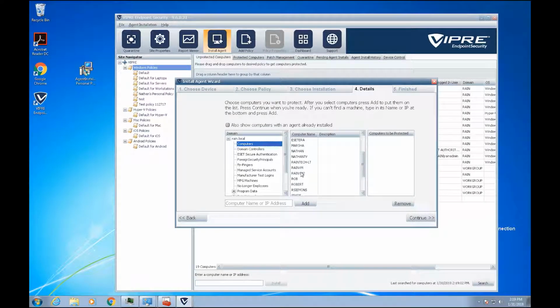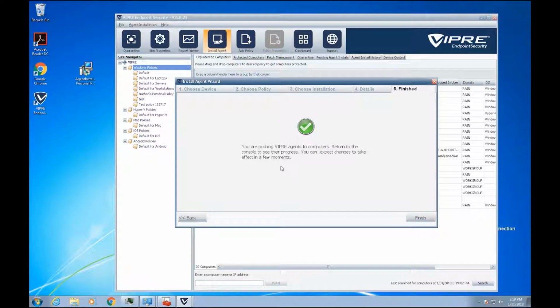Okay, so pretty easy to do. Okay, so I'm going to add that computer. I'm going to hit continue, and we are now pushing VIPRE just that fast, just that easy over the network and installing it on that computer.